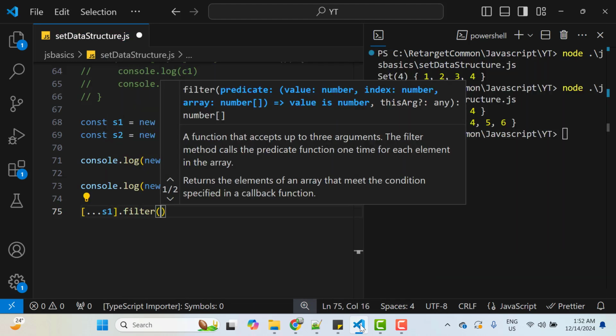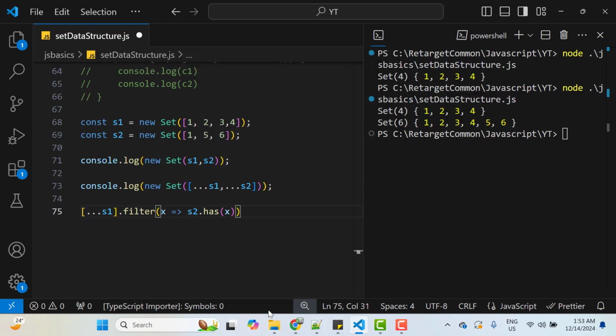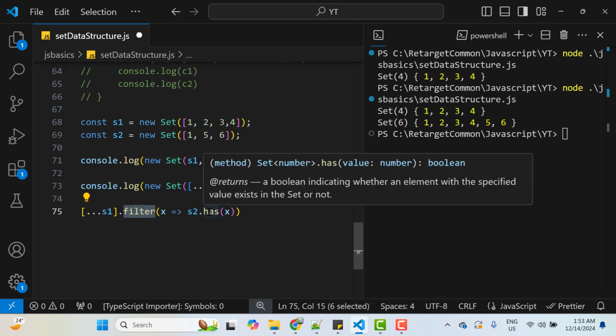Let's use a variable to reference the current element, maybe x, arrow operator, and we need to see if this x exists in another set. So s2 dot has. Basically this filter method is applicable on an array, and based on this condition, it will give you only those elements which satisfy the condition.